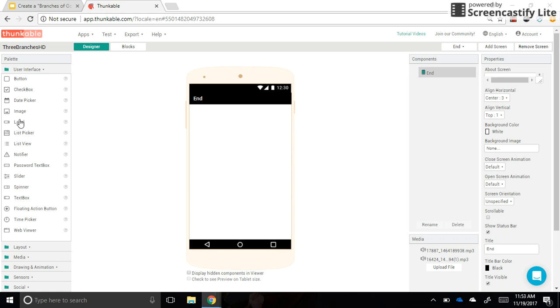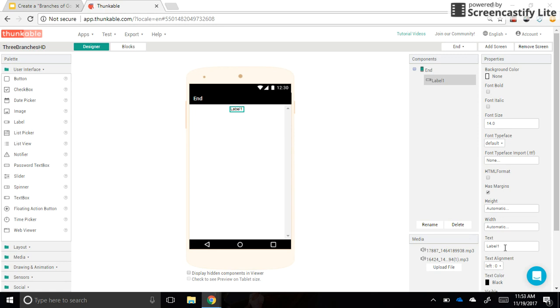I'm going to put a label in there with a nice message. For me, I'm just going to put congratulations just so it can go a little quicker here. But you might want to put something in there like, now you know a lot more about the branches of government or something like that. So congratulations. And then I'm also going to put a button here that leads back home. So I'll go ahead and put that underneath. And on the button, I'm going to put the word home.